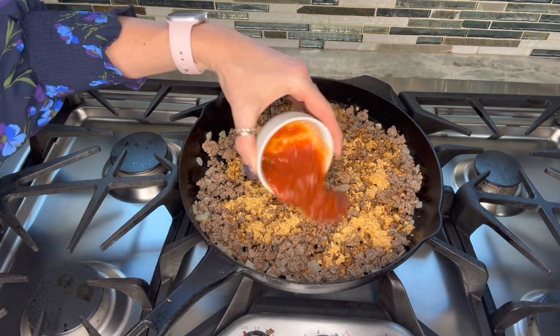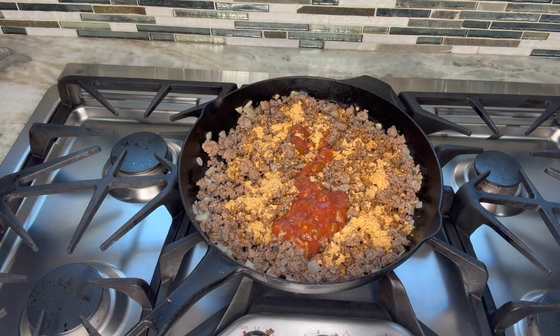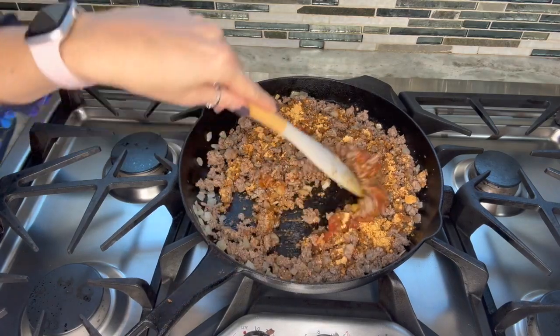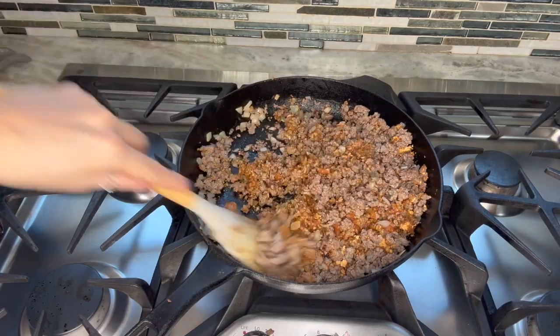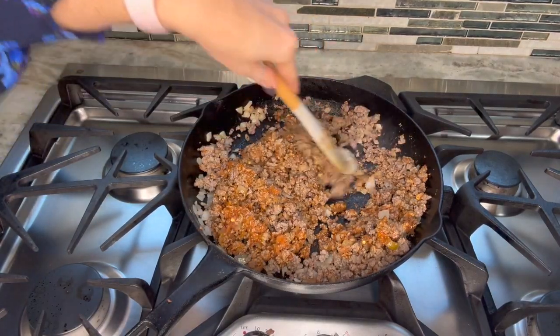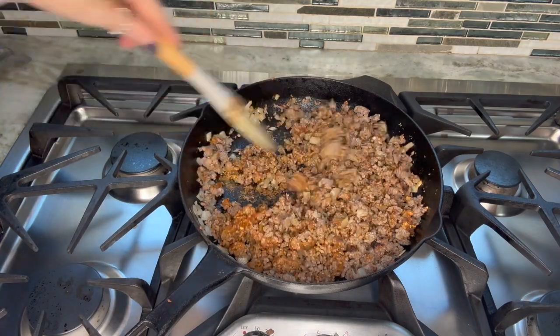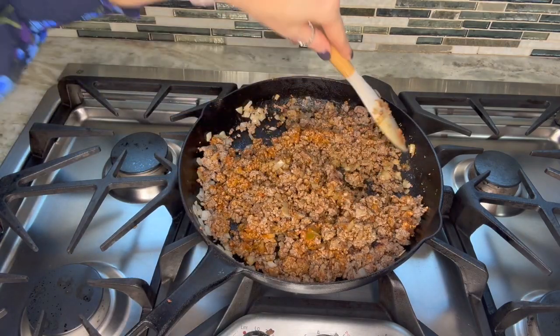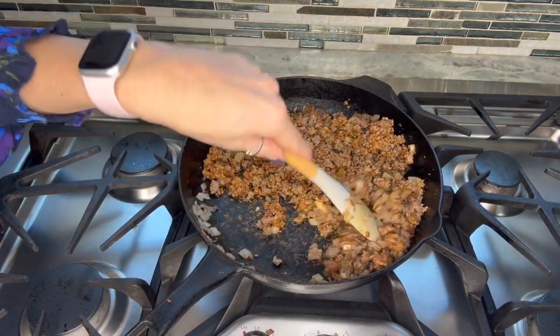And then we need a 1/4 cup of red salsa. I am just using an inexpensive salsa today. Now we're just going to stir to combine. And also sometimes if your meat is really lean and doesn't have a lot of moisture, I like to stir in a 1/4 cup of water just to get all the seasonings mixed around. And that helps as well to get all the yumminess that's been on the bottom of the pan.